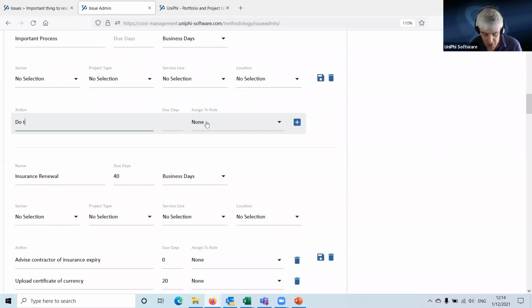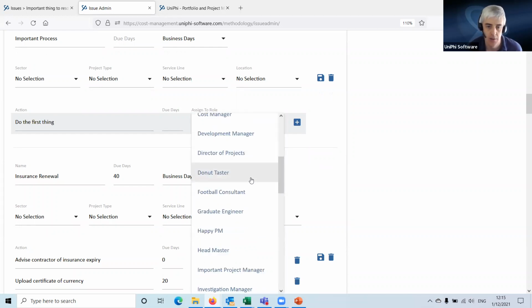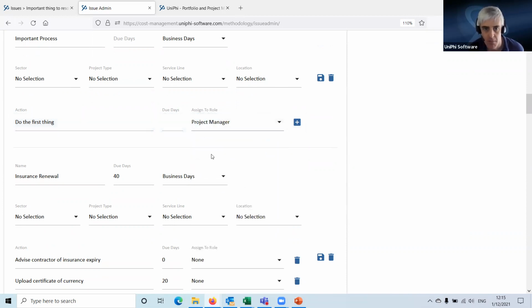So I can put in my actions, and then assign who does that on the project. So this is going to start with the project manager, and they've got 4 days to do the first thing on the list.